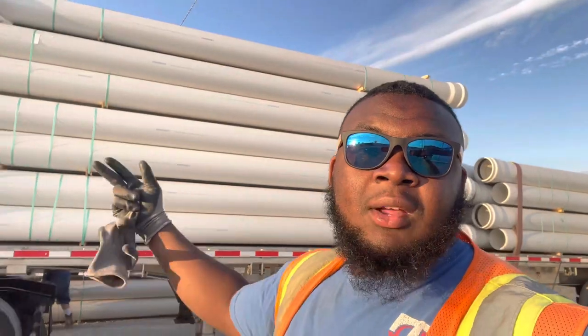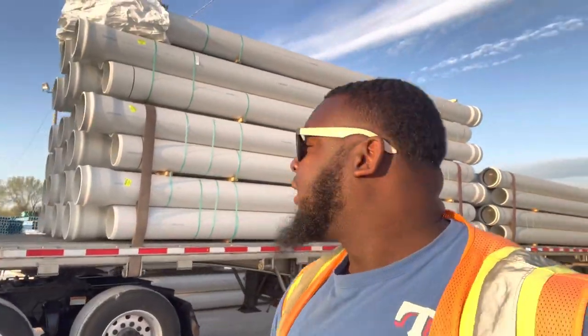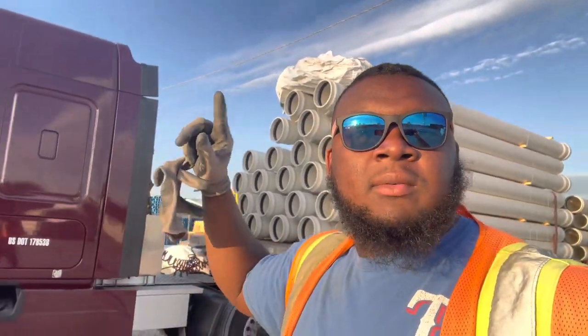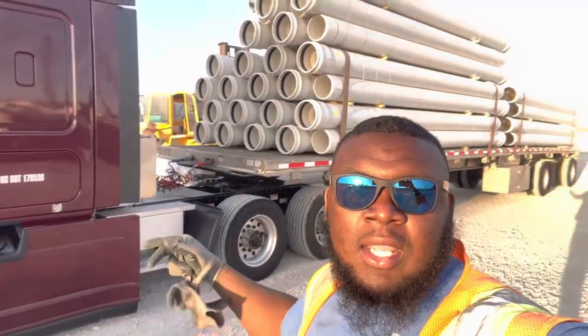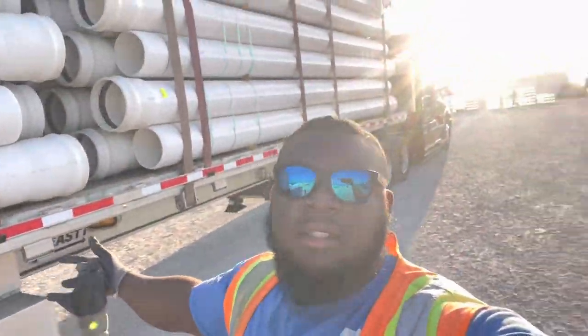Cause I'm almost done. He already putting the other side up there. I wonder if you can see it, hold on. Oh no, they putting the bag on the top of it. Right there, if you can see. And then he's just gonna throw them up there, and I'm gonna throw my four straps and spool them up, and get ready to tighten them down. I'll get back with y'all. All I got left to do with the straps is secure them things. You know what I'm saying?